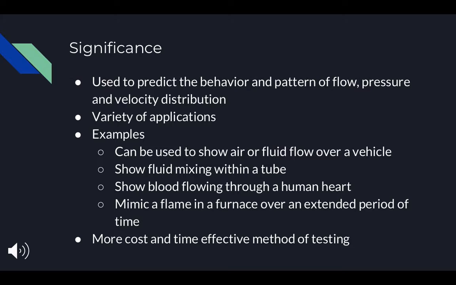CFD is used to predict the pattern and behavior of flow as well as the pressure and velocity distribution. There are a variety of examples where CFD can be utilized, but a few examples can be seen on this slide. It can be used to show air or fluid flow over a vehicle. It can show fluid mixing within a tube. It can show blood flowing through a human heart, and it can also mimic a flame in a furnace over an extended period of time. Overall, CFD is a form of testing that can be considered more cost-effective as well as time-effective.